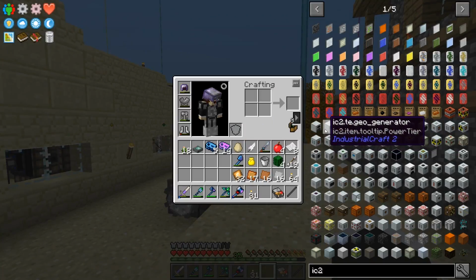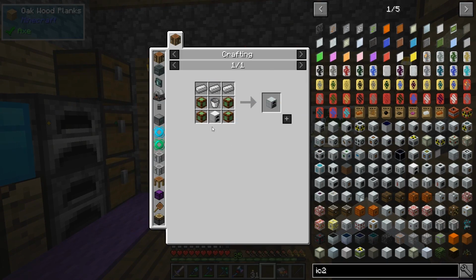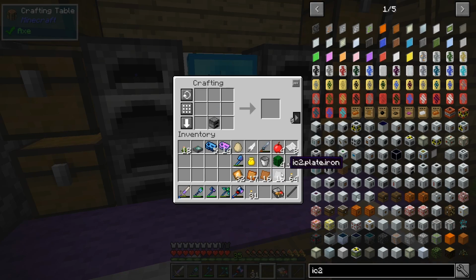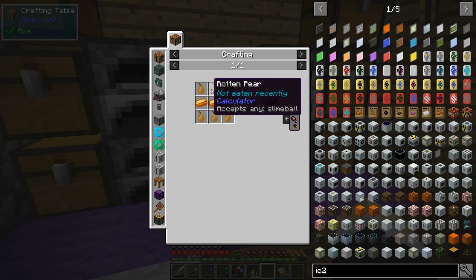Alright, but let's do the first things first. There's a couple of things I want to do. This thing here will give us power since it's a generator, so we need to do a furnace. I should have a furnace somewhere already done. There we go. Not like that. Like this. So there we go. We've got the furnace. The next thing we're going to do, we need to do these here.